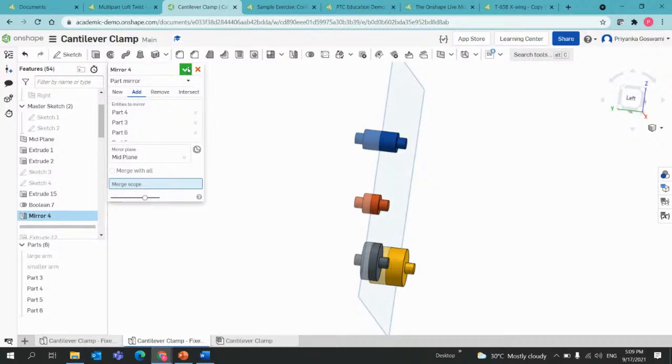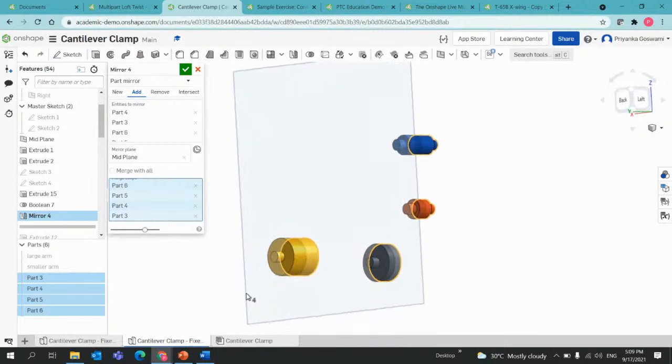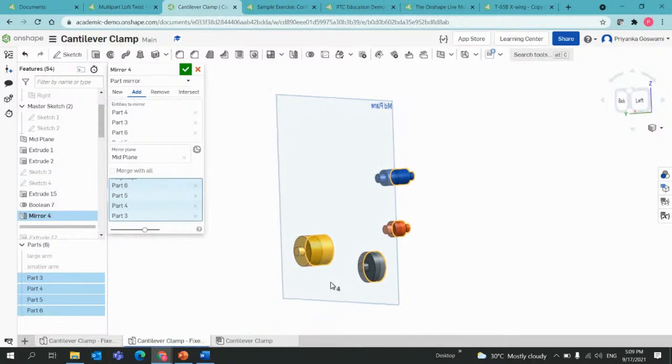So the patterns could be multiple, so it does give me the option of which parts I want them to be merged with. So I'll select from my part list, and you can see these are being selected from the part list, right? And they become one part.